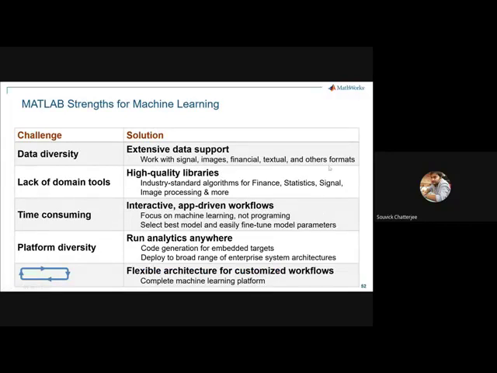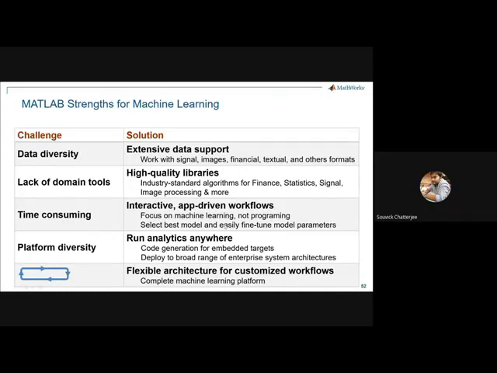You can work with all different types of data, as mentioned earlier, in a user-friendly format. So you don't have to worry too much about the data. And also big data, there are multiple ways by which we can handle big data. If you have a lot of data, there are ways to avoid any out-of-memory errors and so on.